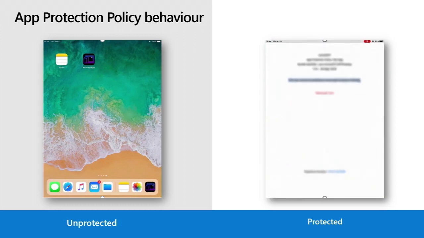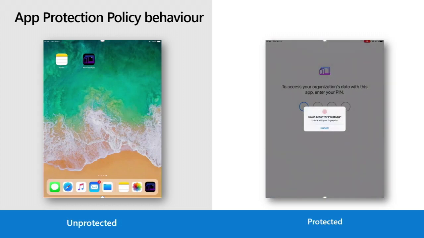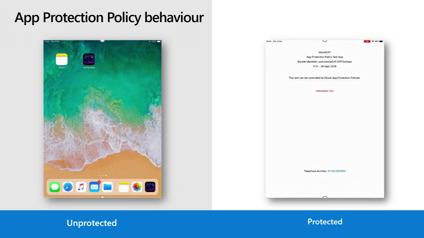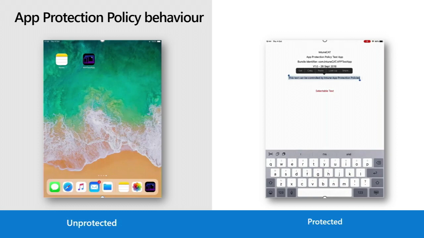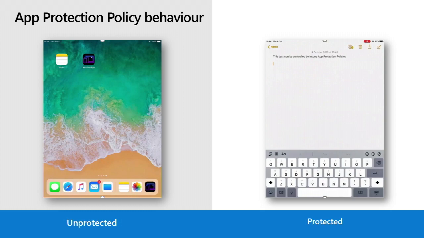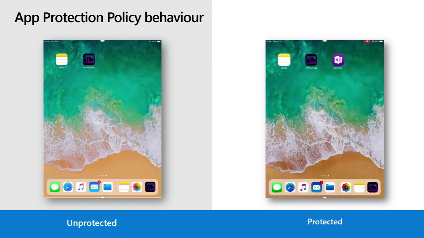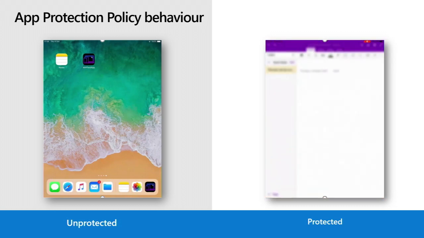So now, once you've wrapped your app, or you've incorporated, even better, the SDK, when a user launches it, you've added different policies. One of the policies, for example, is you must have a PIN set specifically for this app before you can use it. Once you get in there, yes, you can still copy and paste and be productive with the string. But if you go to the Notes app, which is outside your company set of apps, and try to paste something, it gives you a message that says, nope, your organization doesn't allow this.